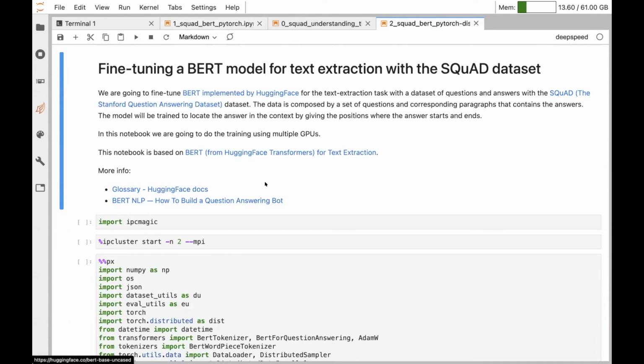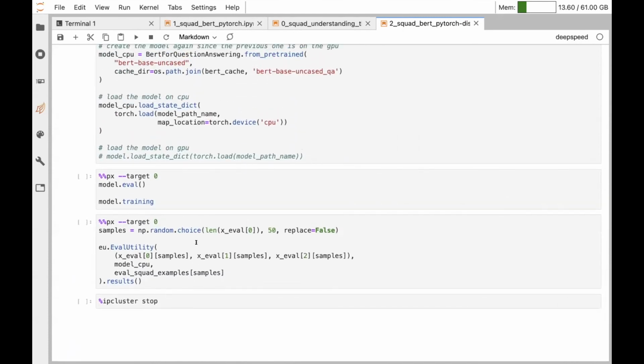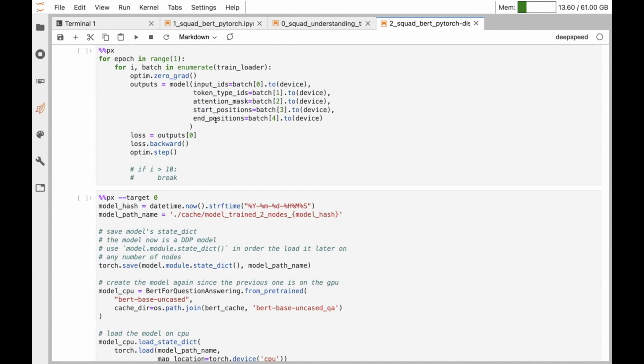And here we have a reference. If you use 2 nodes, it should take around 20 minutes to train, maybe a bit less. You have this one for reference, and I encourage you to play with it, go to the notebooks, understand better what we discussed, and see the outputs.